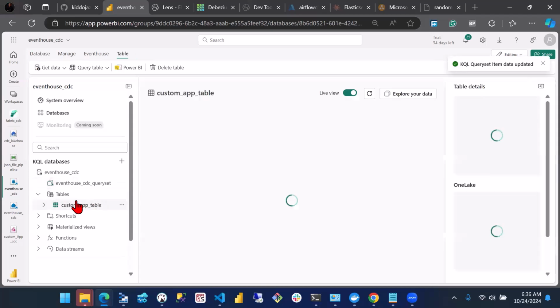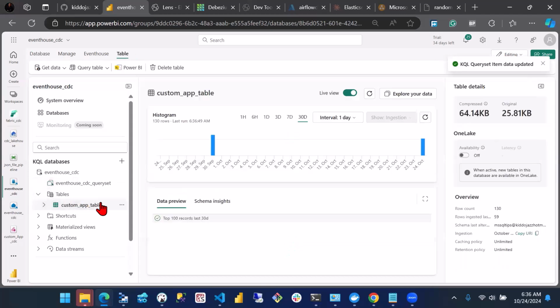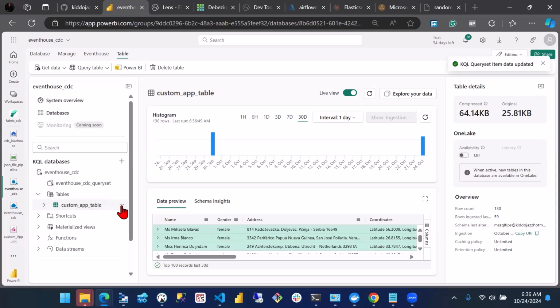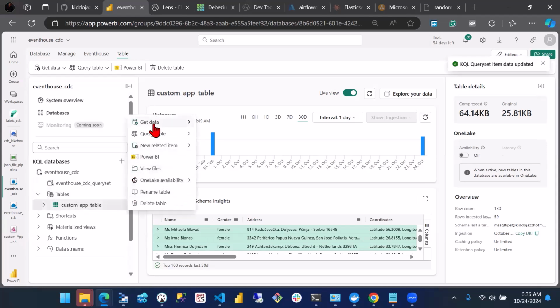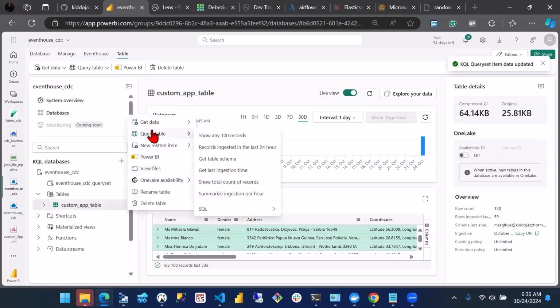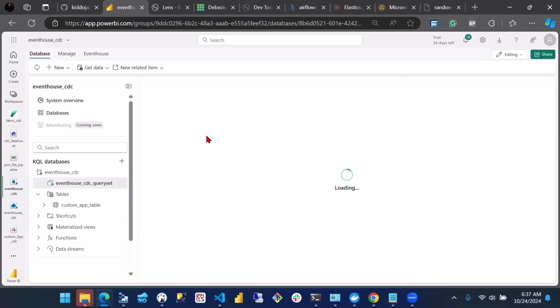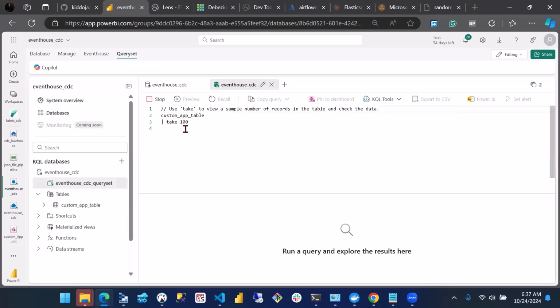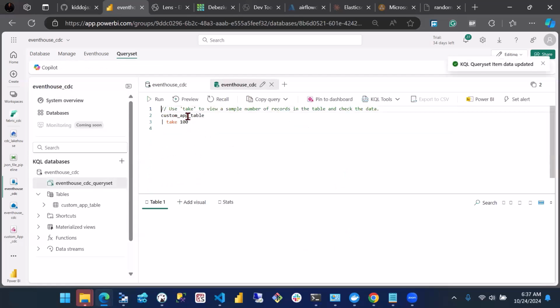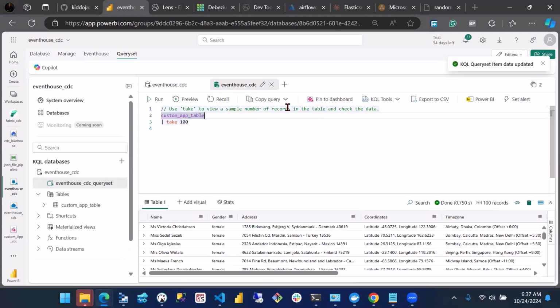This is a custom table itself, right? So for the table, I can open Power BI. I can do a visualization. Let's show any 100 records. Okay, yeah. So if I want to, I can just add another step and say project, right? I can say, okay, I want to see some particular columns.